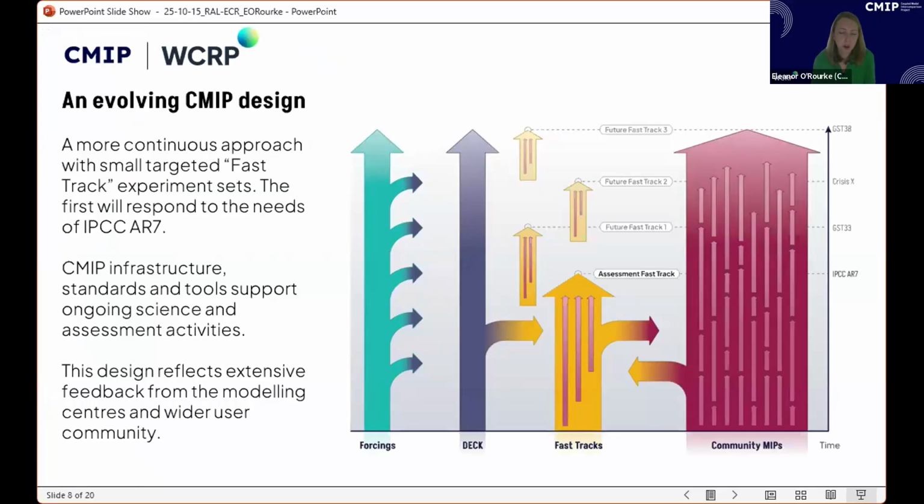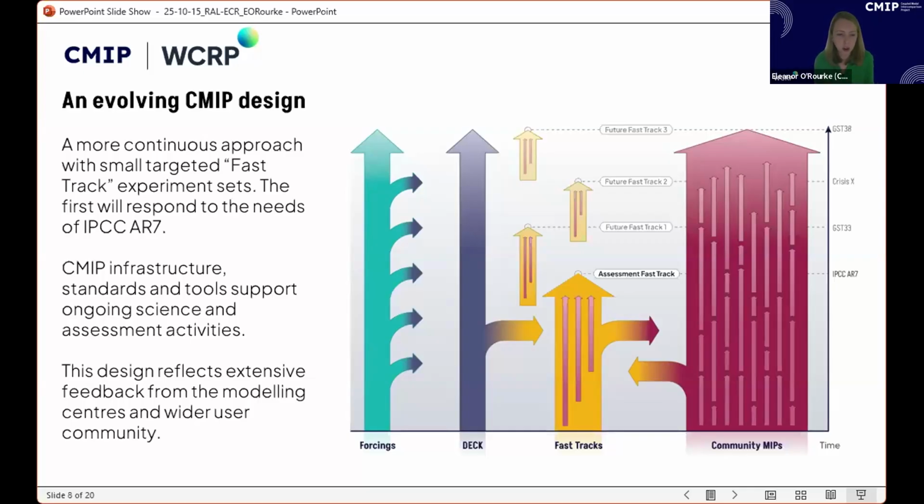So CMIP, as I said, was originally a science project, and within that, it meant that everything kind of happened at once. There were lots of activities that were coordinated so that everyone was doing the same experiments, but it happened en masse. When more and more models and countries were being included, it became a real burden on all the modelling centres. And it became more difficult to determine what information was really needed on that IPCC policy cycle and what could be generated consistently.